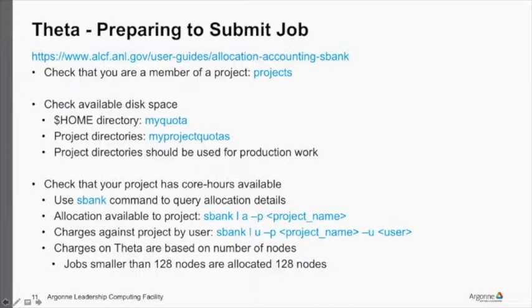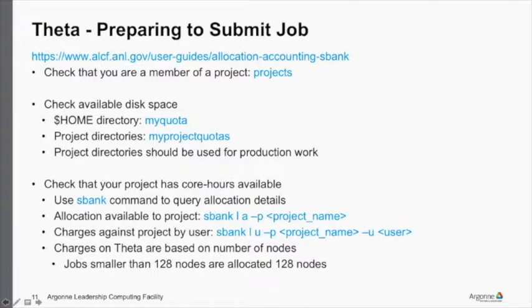If you're maybe the PI of a project and you want to get a detailed report for a particular user, you can add on the option -u and the user. A comment I'll make is that in general, charges for jobs that are submitted are based on node count, with the caveat being that 128 nodes is currently the smallest allocable unit.